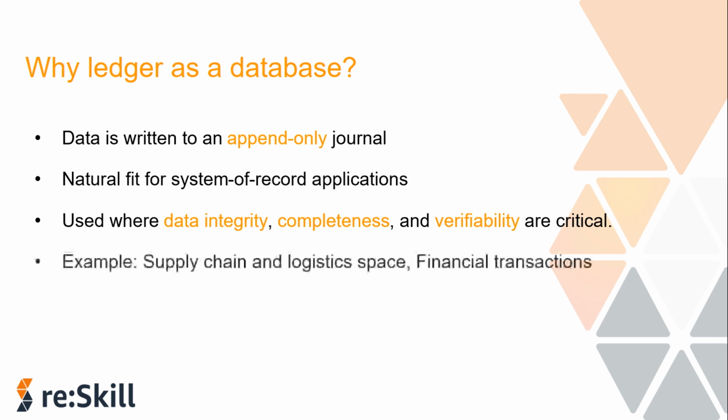For example, in the supply chain and logistics space, an application built on Amazon QLDB would have the entire history of changes, such as movement between the carriers and across the borders, available for query and analysis. In finance, system of record applications track critical data such as credit and debit transactions, and instead of building complex record keeping functionality within their application, banks can directly use QLDB to easily store a permanent and complete record of all the financial transactions that are happening.